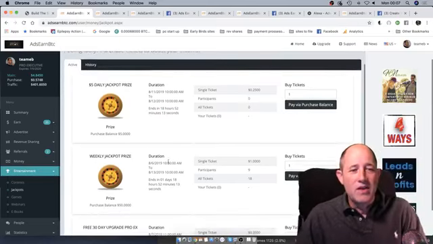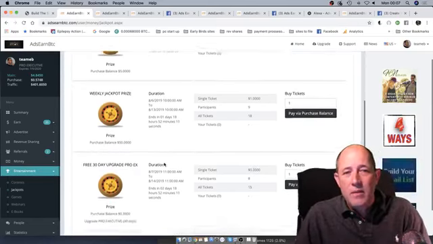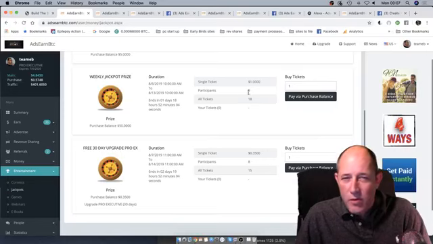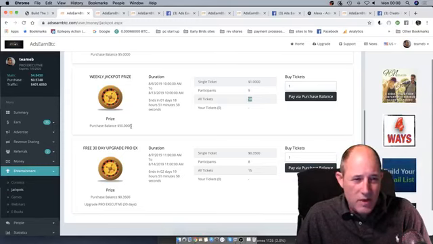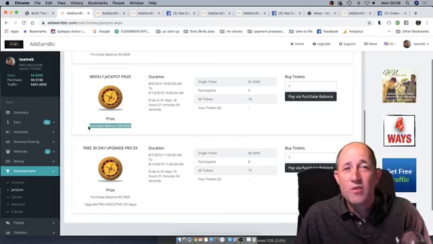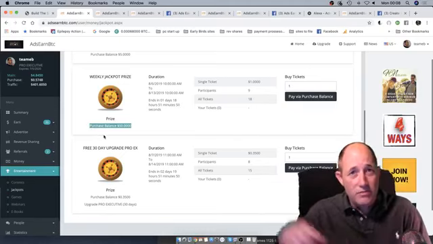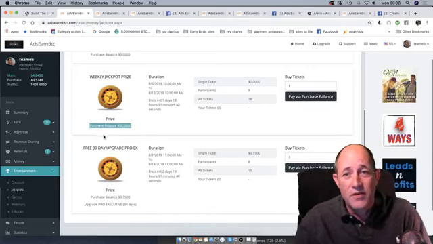Then we've got a weekly jackpot. Again, it's new, so we're testing it. We want to see the reaction of the members and what have you. So far, we've got 9 members participating for this weekly jackpot. 18 tickets have been sold. The first week, I've put purchase balance, so the winner will win $50 worth of purchase credits. That's a lot of commissions for the uplines, that's for sure.